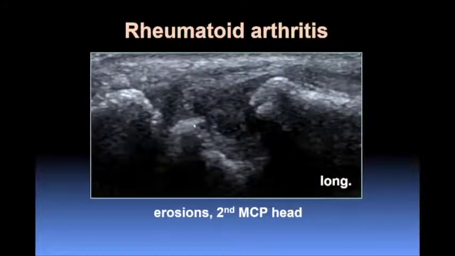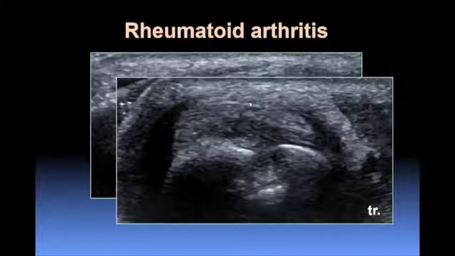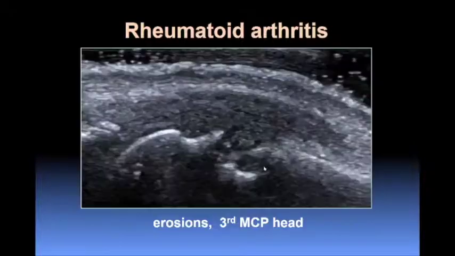Erosions, this is gigantic. This one's not too hard to make the diagnosis. This is a second metacarpal head, and they tend to be on the metacarpal side rather than the phalangeal side. Here's another one you can nicely see on a transverse view, and oftentimes you'll even see color Doppler flow going into this because it's the synovium, the inflamed synovium that's causing this.